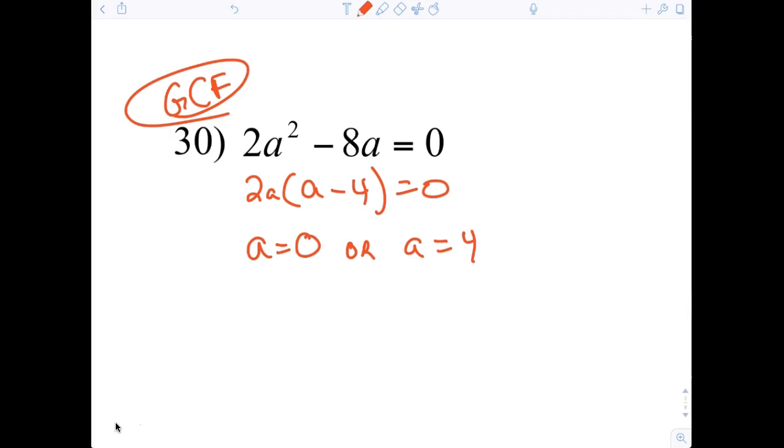Why would it be in the same box, like A and A minus 4? What does that mean? Because remember, we said these were like little buckets. There is a common 2A in each bucket. So this is 2A times A, and over here this is 2A times 4. So we're factoring out a 2A. There is a GCF involved. No. GCF is not in 2 different parentheses. Factoring out a GCF is not in 2 different parentheses.